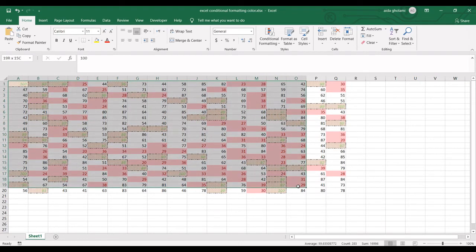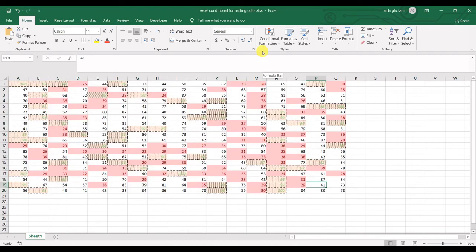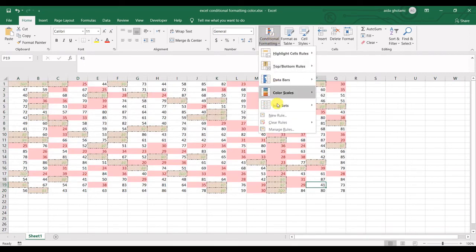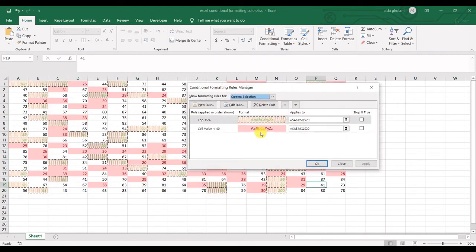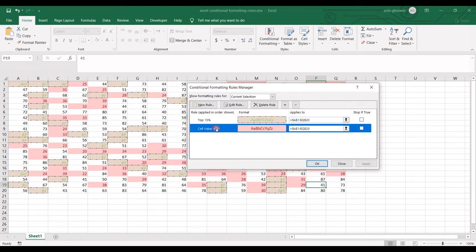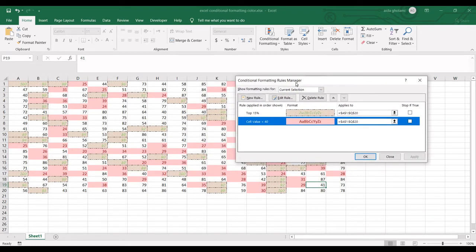The second way is if you go to conditional formatting, manage rules, and here you can select which one to manage. I managed this one very well, and I want to go to the second condition.